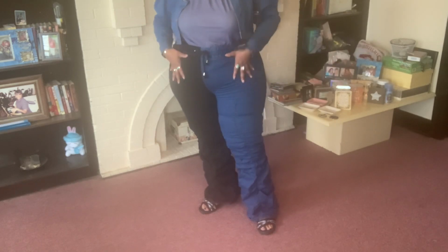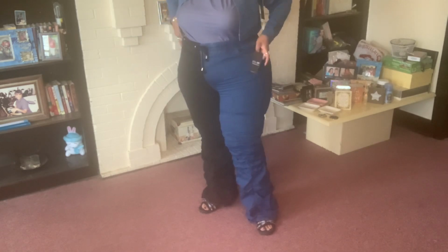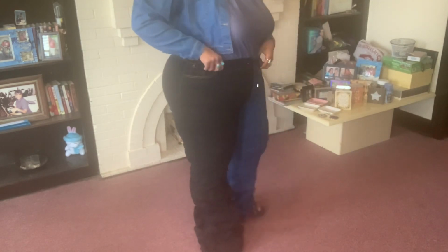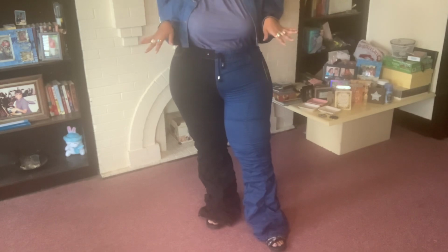They are tight. So if you, you all see, I still got the tags on. I'm even taking the tags off. I bought these outfits, the other jeans I had, and I think the jacket and a dress with birthday money that was given to me from family and friends. So these were my birthday presents to myself, yes.